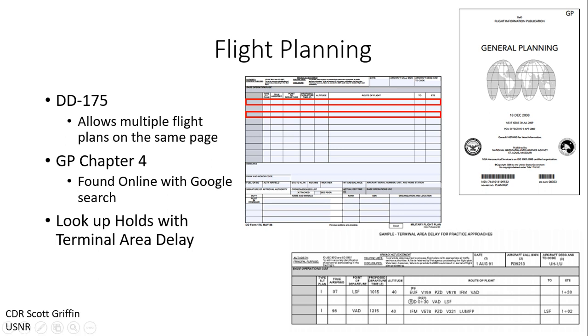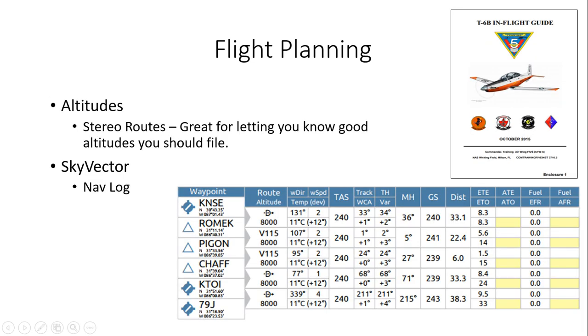So now they're at Valdosta, they're delaying at Valdosta, so their point of departure on the next IFR flight plan is Valdosta. They're going to take their route back all the way to Lump, which is an initial approach fix to Lawson Army Airfield. So the big thing to check is, I went to Valdosta, I'm delaying at Valdosta for approaches, and I'm departing Valdosta. That's going to help you with that. In doing so, I now want you to look at your altitudes, your in-flight guide. If there are stereo routes to it, that'll help you to plan the actual altitude you need to go. And of course, use SkyVector for your nav log.